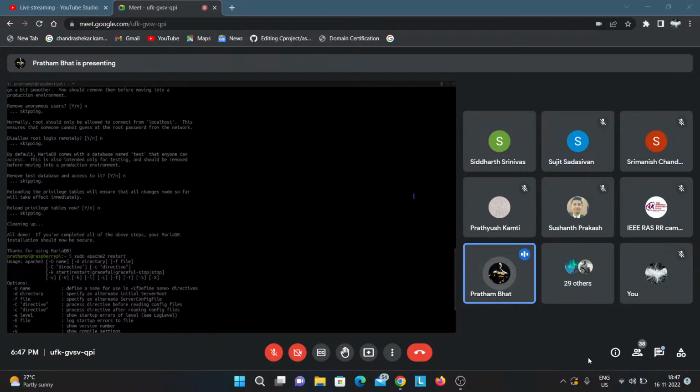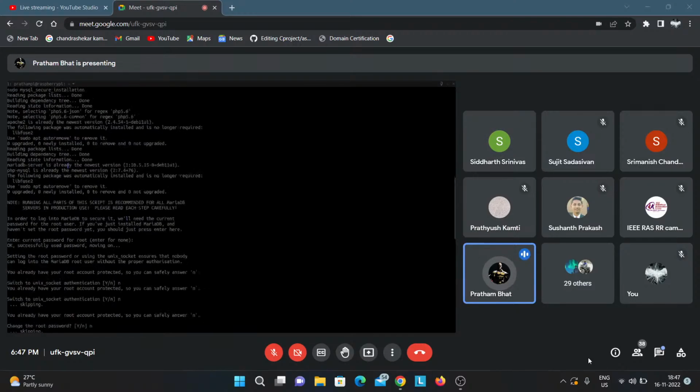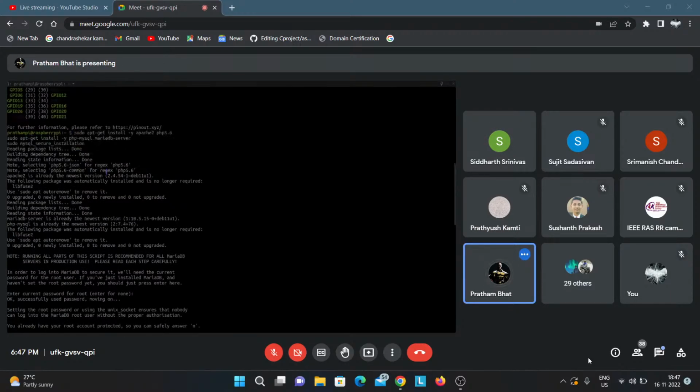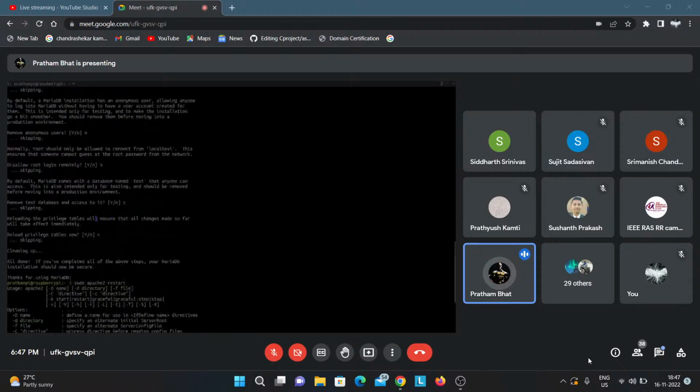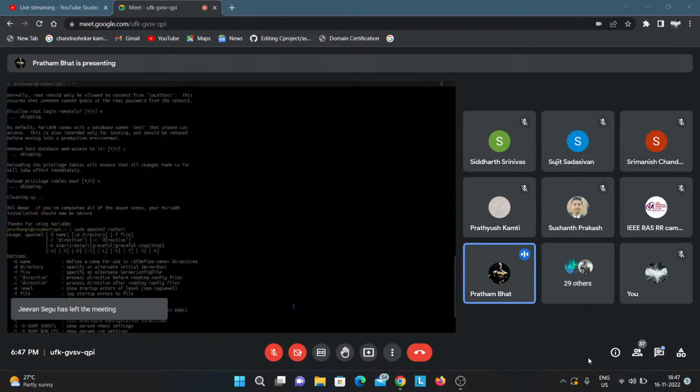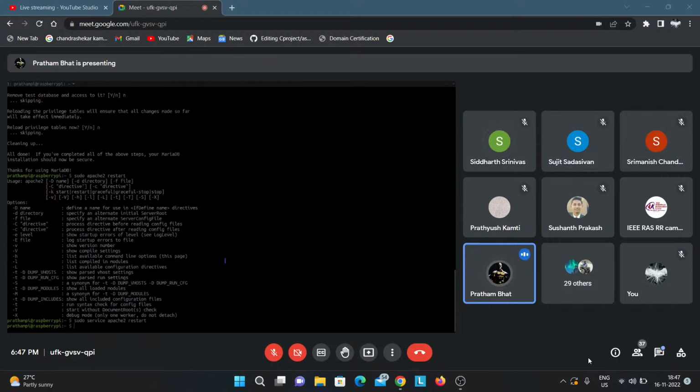So once you restart your system, it will run it again. Anyway, if you run the 4 commands again, it will run this whole configuration again. So if you want to redo it, then just run it again and redo it properly.